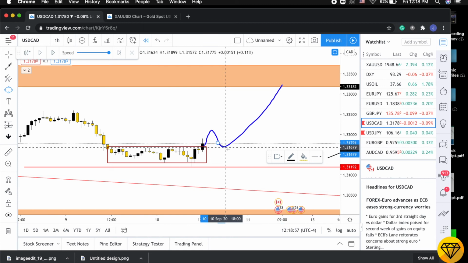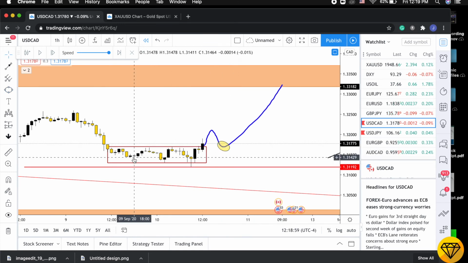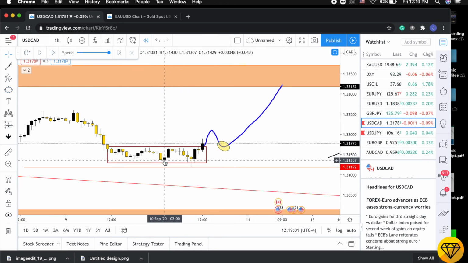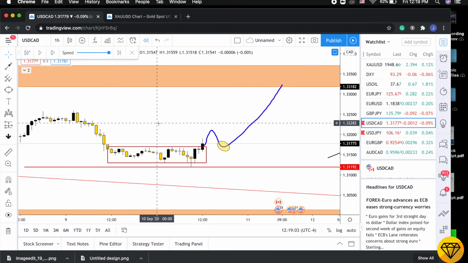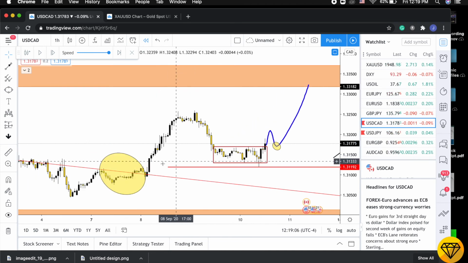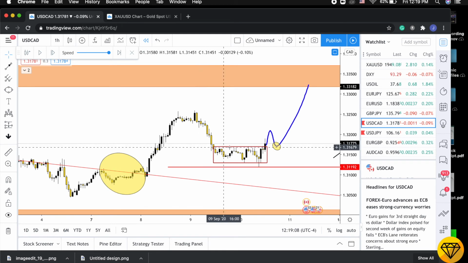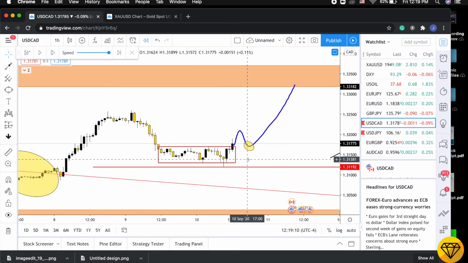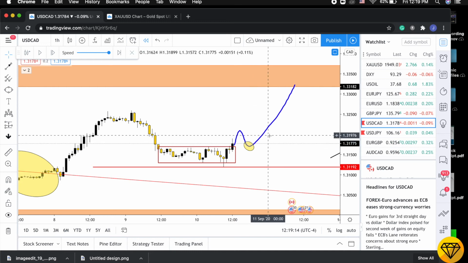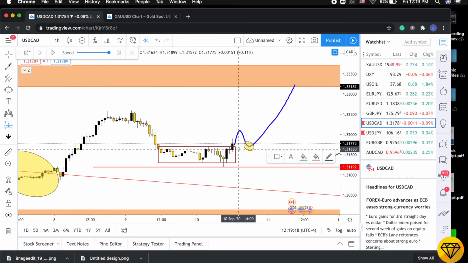Although on this 1-hour time frame, yes, we have a double top here. On the 4-hour time frame, we saw that it came and retested the breakout of the bearish channel. Okay, we understand that completely. But let's look for high probability trades with minimal risk, okay? So this is what we're going to do.